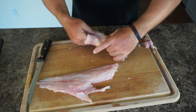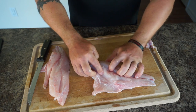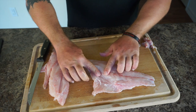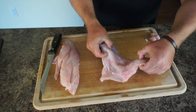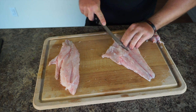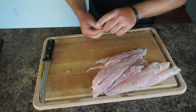On this one, same thing — right between the two sides of the fillet there are pin bones that you want to remove. You can feel them with your finger: run your fingers between the bottom and top of the fillet and you'll feel a little row of bones called the pin bones. Just come in with your knife and cut out that little strip. That's basically it — now we're going to wash it off and prepare it for baking.